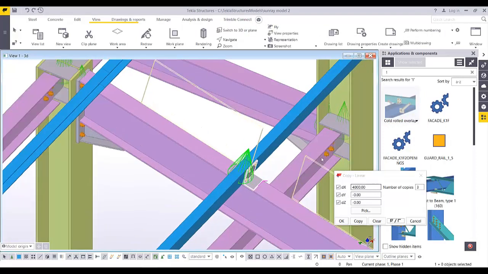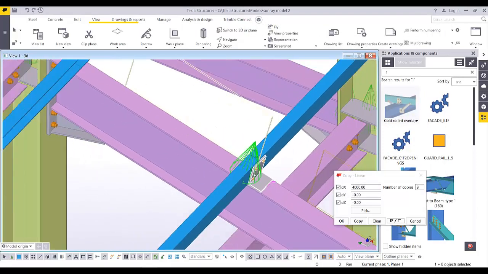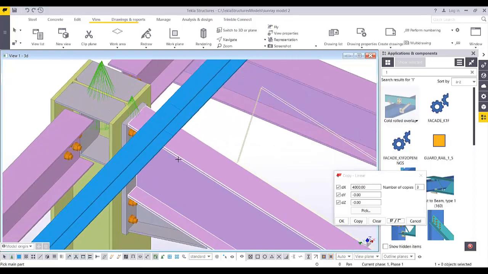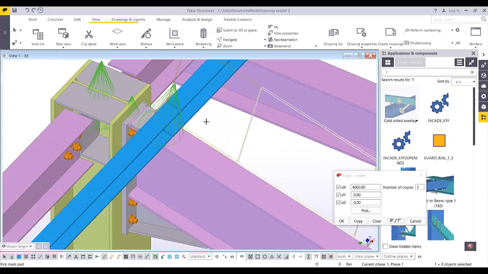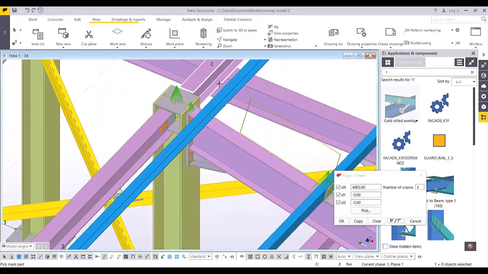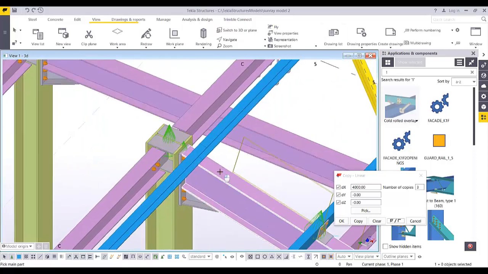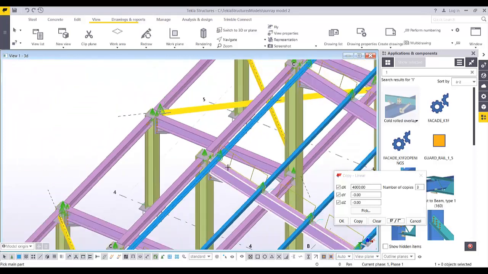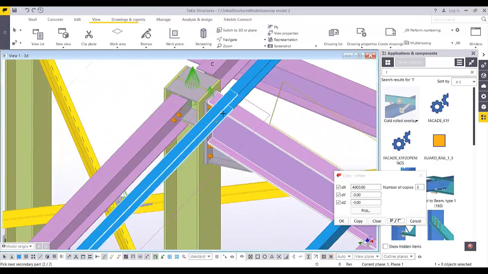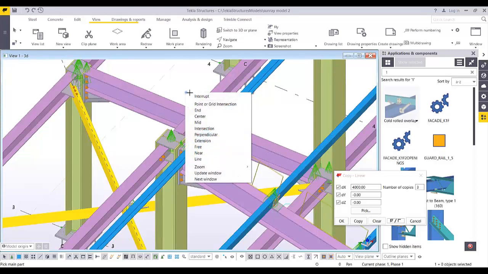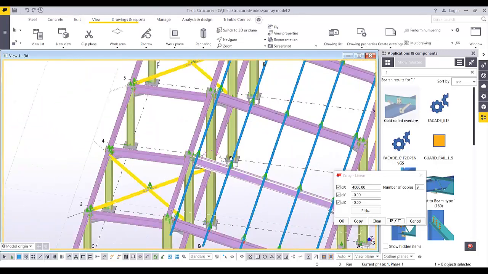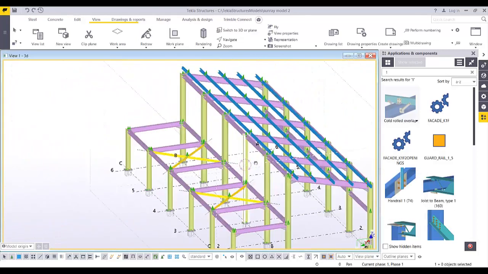Apply means I want to apply this setting here, and then apply here. 1, 2, 3, middle button of your mouse. 1, 2, 3, middle button. Now I have the finished product.